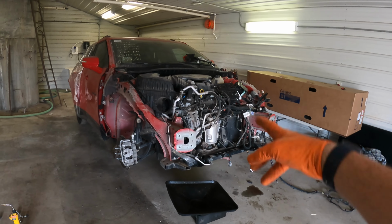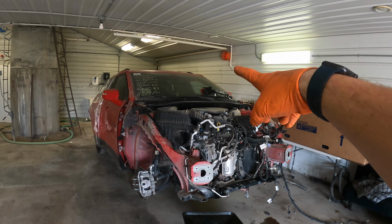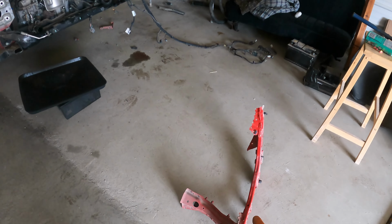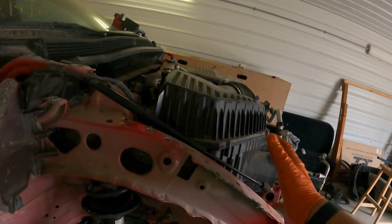So I'm gonna need to drive over to the other shop because I'm gonna steal all the airbags out of it, and I think we're gonna take the front window out. Might give it a try, because I bet I can get it out without breaking it. So we'll bring this over to the other shop and start cleaning this thing up, and I can get that welded in, and then pretty much weld up the rest of the rad support and the front bars and everything on the other car.